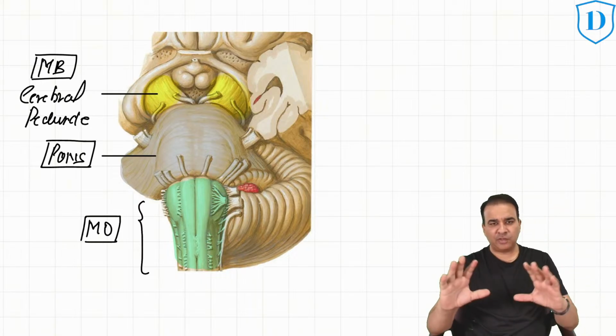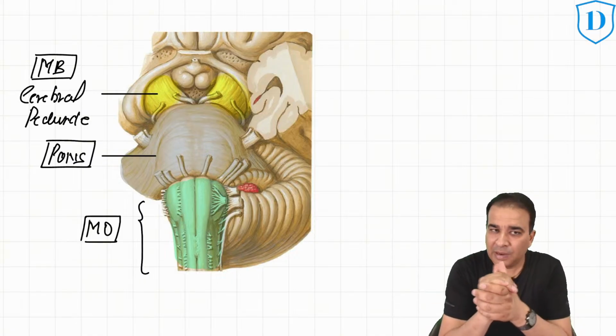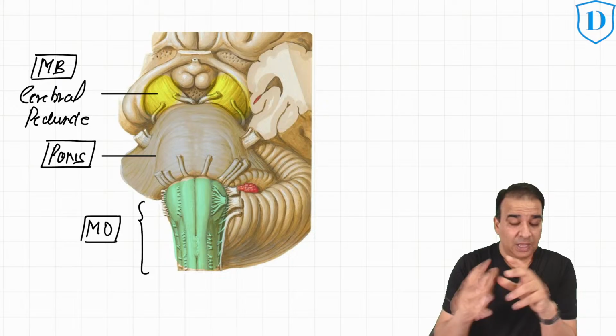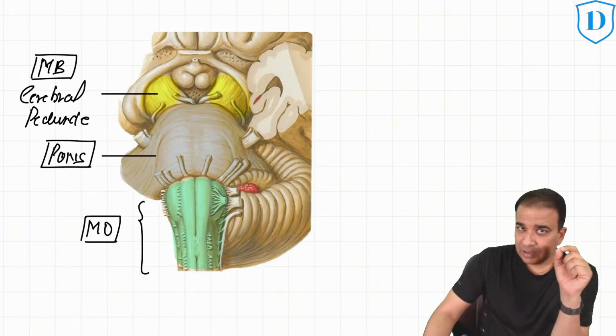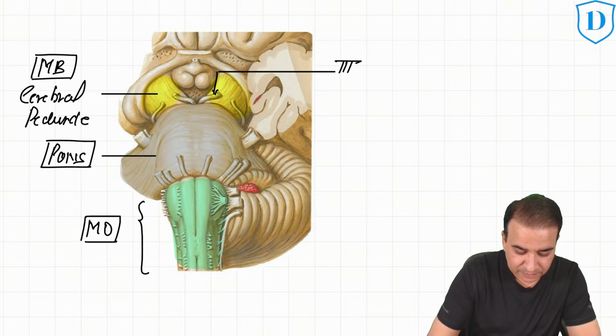Right, so the three parts of the brainstem which are clearly visible to you in the three different color codes here. You're looking at the midbrain, pons, and medulla oblongata. If you see a nerve coming out between the two peduncles, guys, this nerve is the third nerve. The nerve coming from the interpeduncular fossa is the third nerve, which is a content of the interpeduncular fossa.